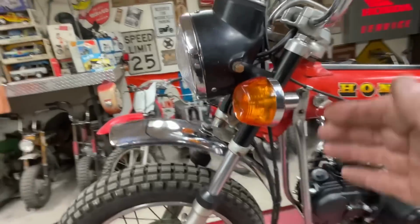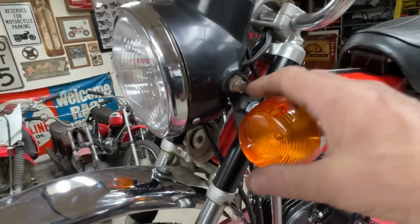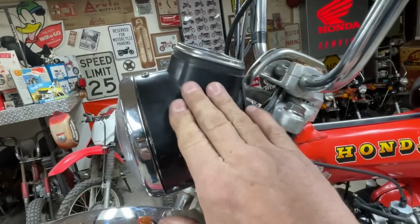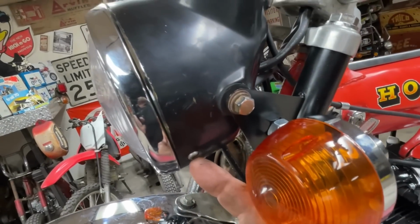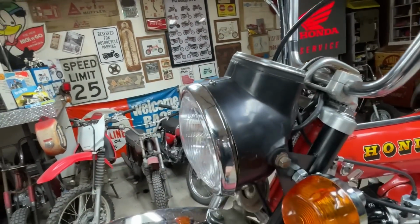I had to make these headlight ears and these tubes that cover the forks to be able to mount the turn signals. Original headlight bucket and speedometer. I did use an aftermarket ring, and there are three holes I had to drill into it, and one on the other side, to get that ring to mount.